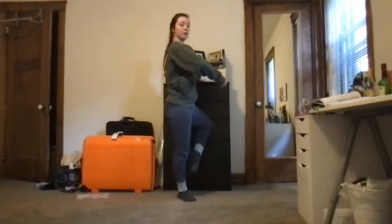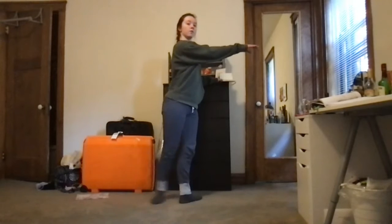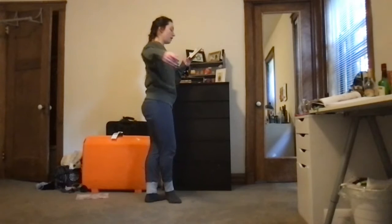And then you're going to coupe and switch the feet. So it's going to be three tendus front, and then you bring the back leg up to the front. Reverse that. So three tendus, coupe inside foot front, take it to the back.